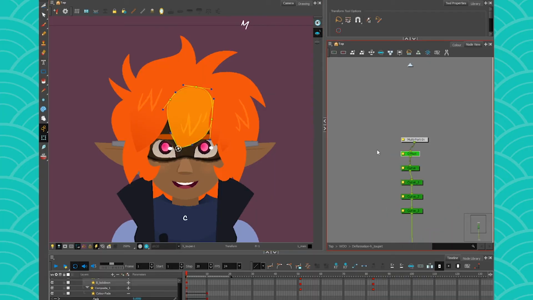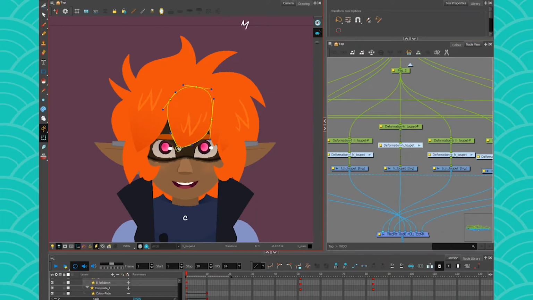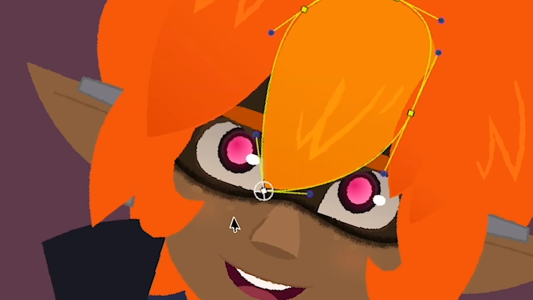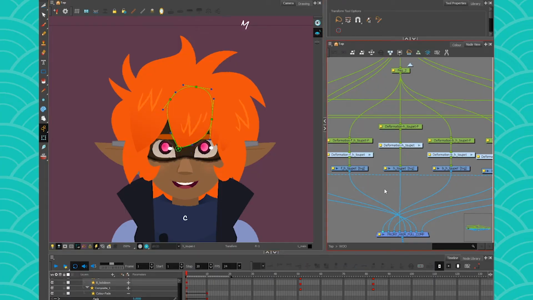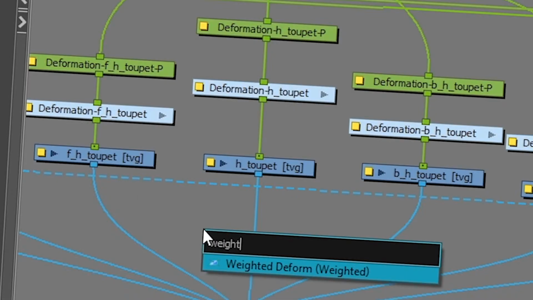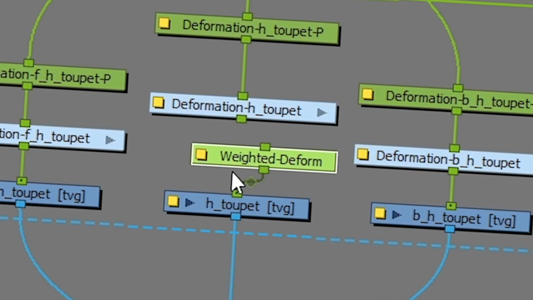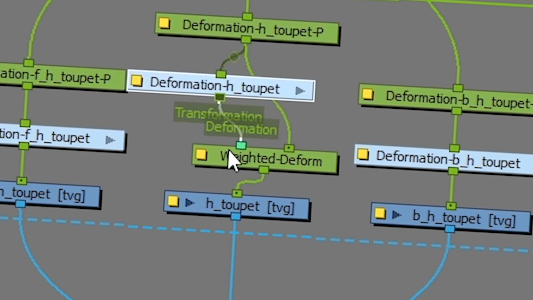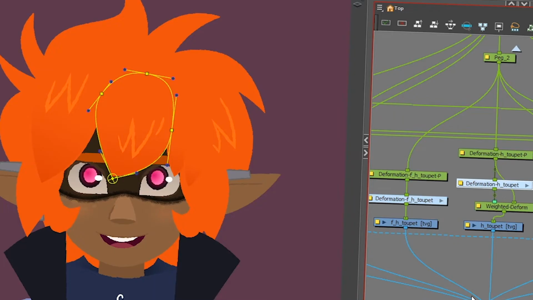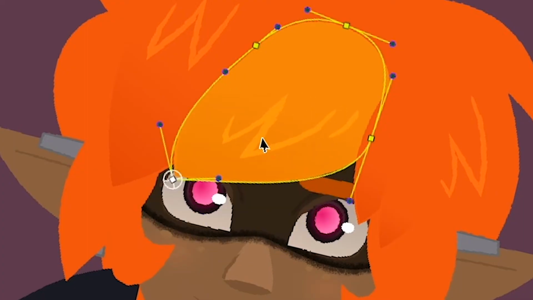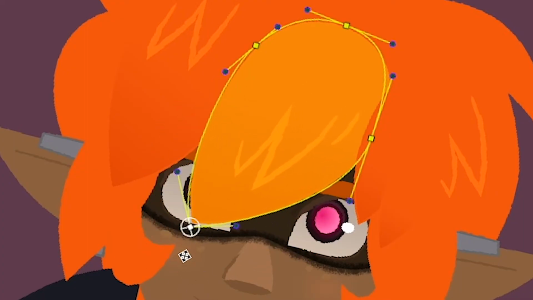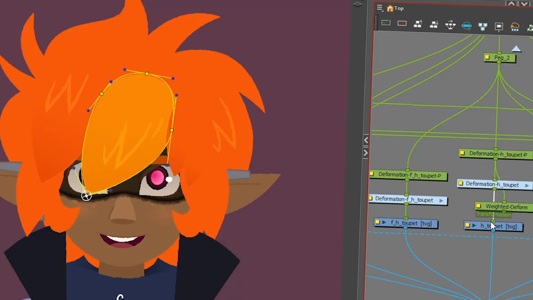So I'm going to show you 2 new fixes that arrived with Harmony 20. So I'm gonna find my little piece of hair here. So now I only have an envelope deformer, so that's why it looks like crap. But if I go get a new node that is called the weighted deformer. So if I unconnect my deformer and place the weighted deformer instead, connect it to my drawing and to my peg, and then take my deformer and connect it here, nothing seems to have changed. However, now if I play with my hair strand here, you'll see the texture is a lot more pretty than it was before. So if I remove the weighted deformer, we have a weird thing happening here.